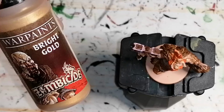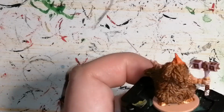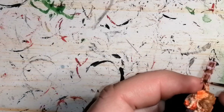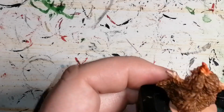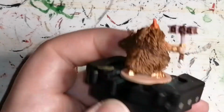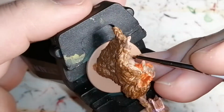Then we're going to move on to the Army Painter's Bright Gold from the Zombicide Black Plague paint set. Always hard to say all those paint sets. And this is for all the little bling on his hammer, on his belt, as well as his leather armor, because I noticed there was some goldish coloring on the artwork, so I do all the little lines in between.